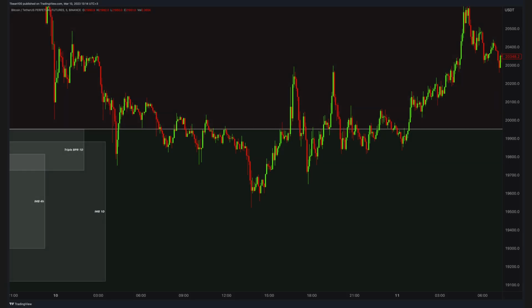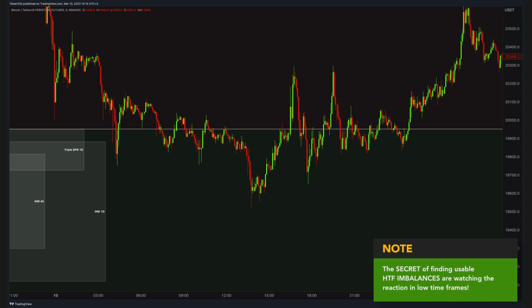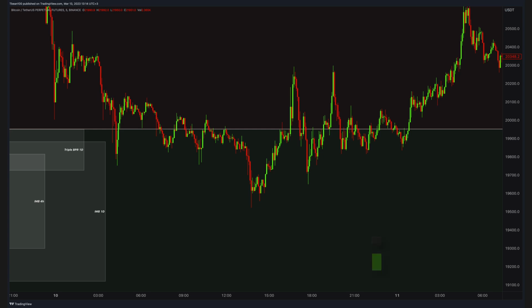Let us focus on this 5-minute time frame, which sits around the daily range EQ and the major imbalances from daily and 4 hours. You should know by now, if the high time frame imbalances hold and shift the structure in lower time frames, we shall be looking for long positions here because imbalance will fuel the price for reaction. This is how we choose the most proper imbalances from high time frames.